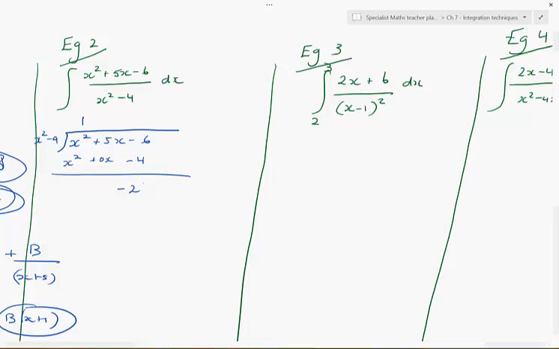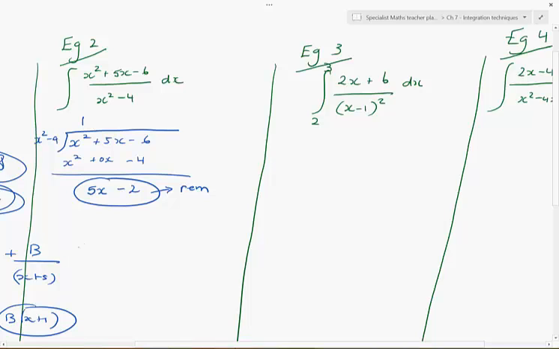Now, what do I do now? 5x minus 0 is 5x, thank you. Don't forget that. Awesome. Now, can we do anything more? No. We know that x squared minus 4 is not going to go into that. So this is what's called our remainder. So if I've got x squared plus 5x minus 6 divided by x squared minus 4, it goes in one time with the remainder.